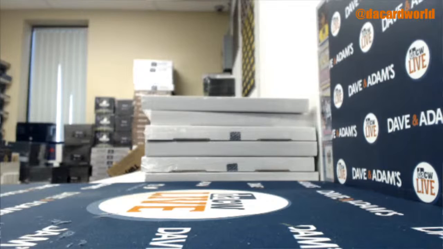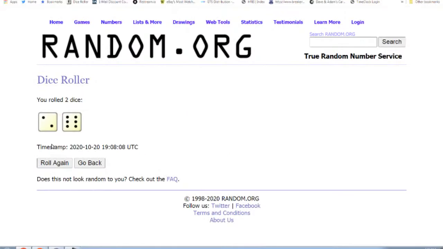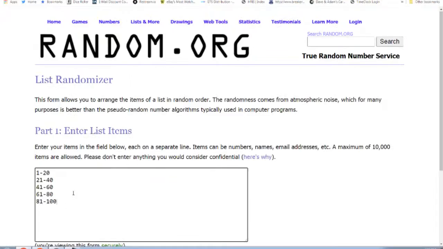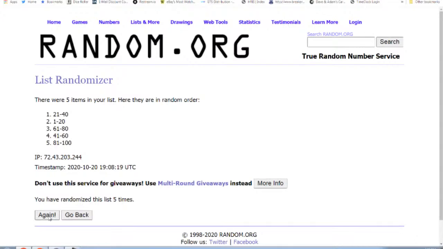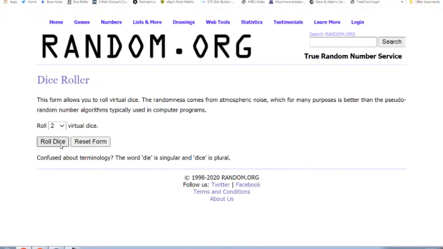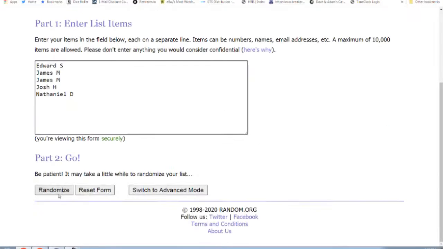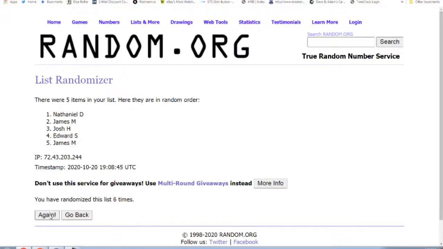Next up, Wolverine. The Series 3, Break 10. Eight. One, two, three, four, five, six, seven, and eight. Eight. One, two, three, four, five, six, seven, and eight.